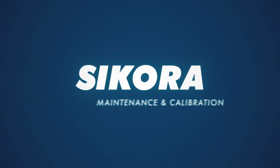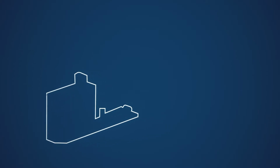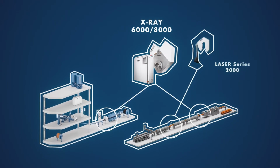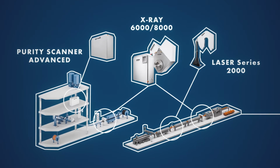SIKORA offers many different devices and technologies to ensure your product quality. X-ray technology of the X-ray 8000 and X-ray 6000. Laser technology of the Laser Series 2000. Or optical inspection cameras of the Purity Scanner Advanced, and many more.